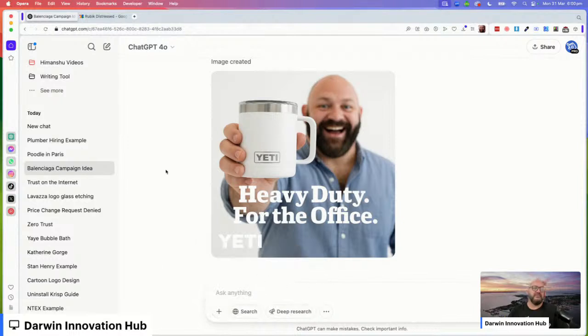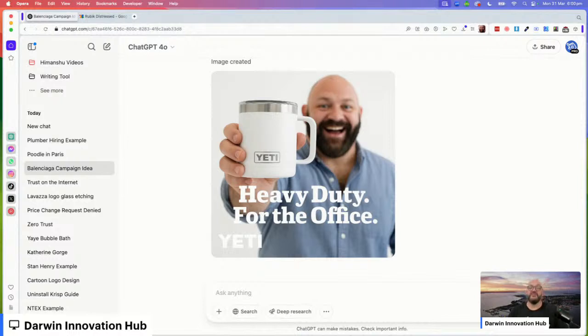Now, again, this isn't completely new. You've been able to do things like this with other tools. I know Midjourney does it. Some of the other tools have been able to do it. I know Canva can do it to a degree. It's one of the worst AIs that's out there. But this is pretty scary stuff. But what it does, though, it allows you to get sort of 80% of the way there.